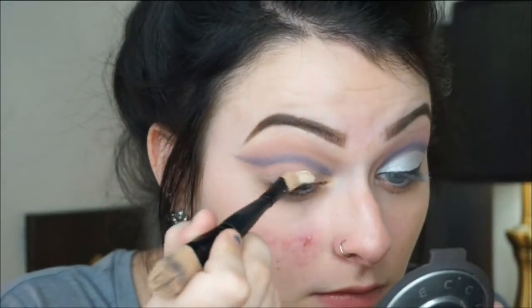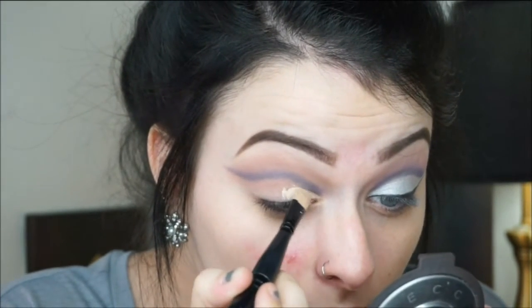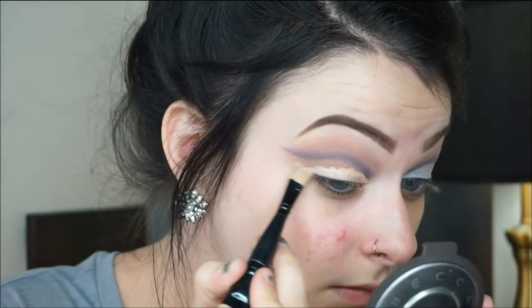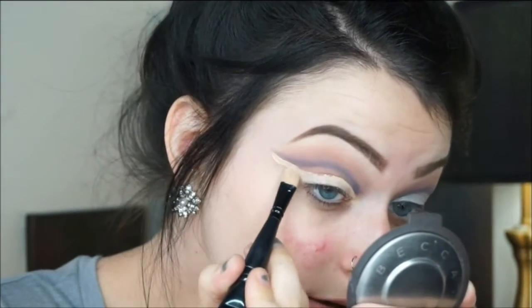Next, I'm just going in with a little bit of foundation on a concealer brush, and I'm going to be applying that all underneath that cut crease just to make sure that it is nice and cut and nice and defined as a cut crease should be. And then I'm going to just pat it out with my finger so that it is nice and ready for the next step, which will be adding the lid color.